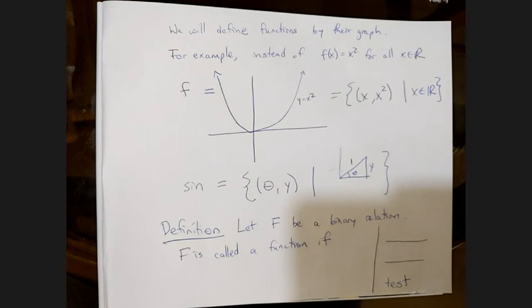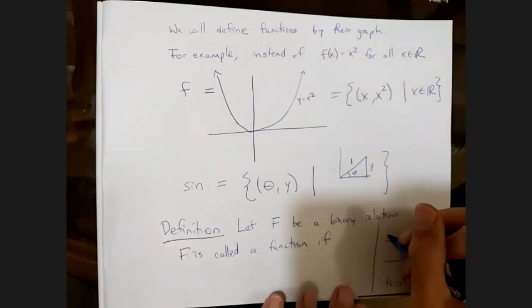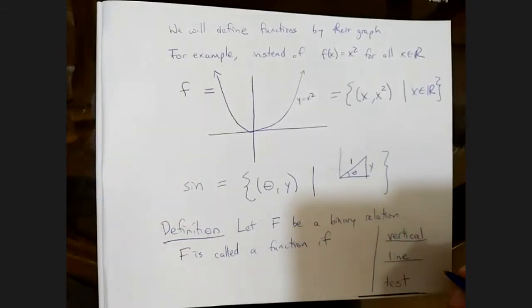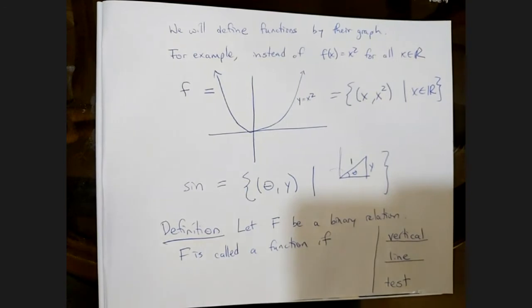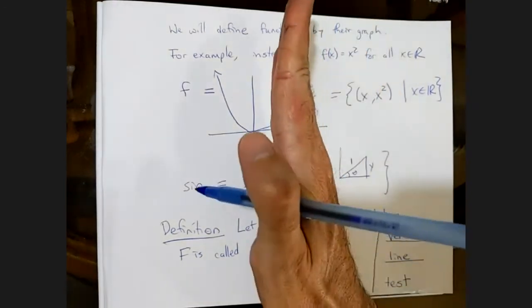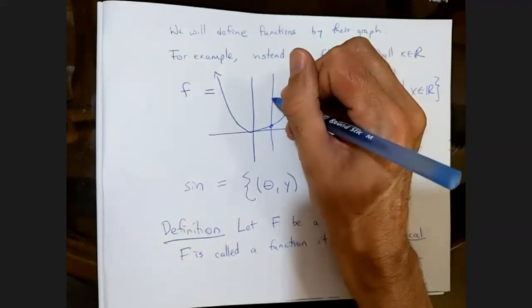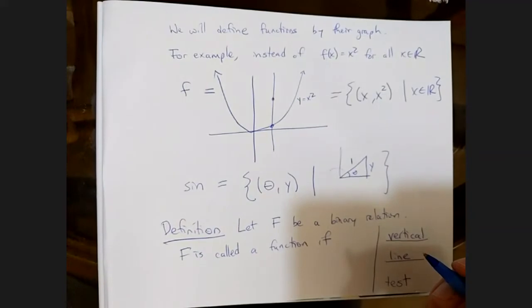Isn't it funny that when you first meet functions, you have this vertical line test, but it's viewed as this wishy-washy thing, but this is how we define what a function is. You just have to trust that when you draw a vertical line, you want it to meet the graph once and only once. So you just have to say that it doesn't meet twice. Okay, so what does that mean? How would it meet the graph twice?